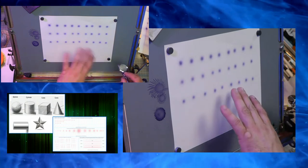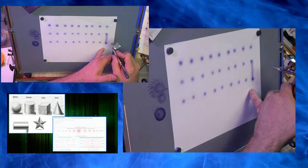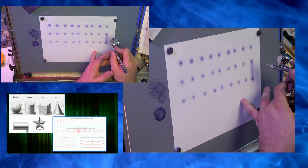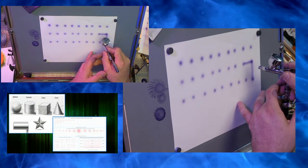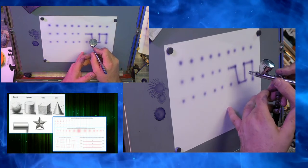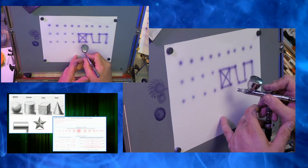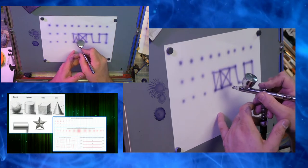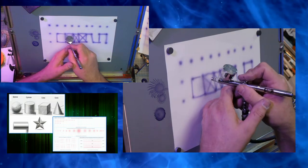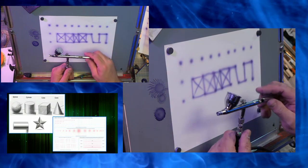Because then what we're going to do is that same process. We're going to connect those lines by going dot, and we're going to move, and we're going to close. So basically what I'm doing is I'm going air on, paint pulls back, I move, and I close the paint. I move, I close the paint, move, close the paint. And it's repetitive, but I try different directions. And the more you do this, the better you'll get. But I have a nicer way to do these drills, and we're going to do that in the next part.